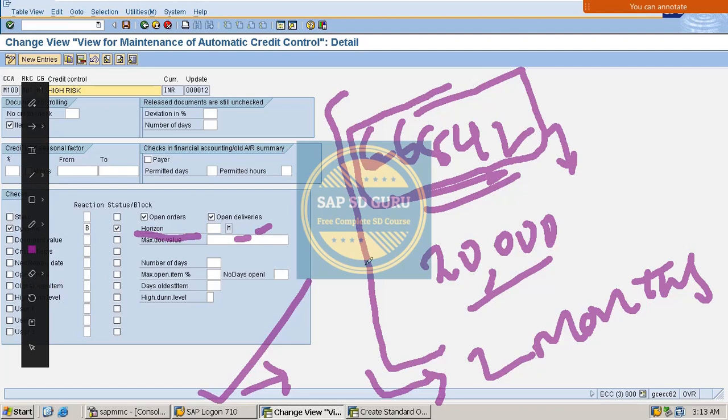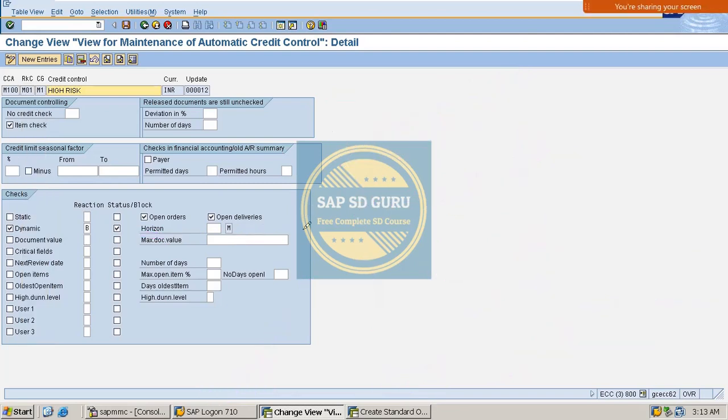So now let me tell you what exactly this horizon period will control. See, here, if I give 1 month as the horizon period, okay, listen carefully, I have saved it.